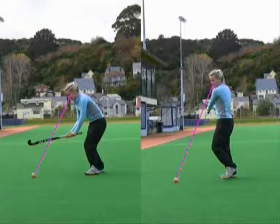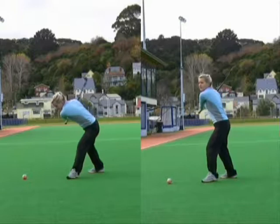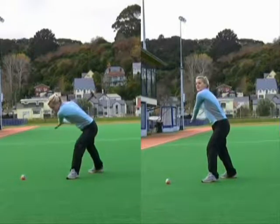To be accurate with your hitting, you need to maintain eye contact with the ball through the three phases: swing phase, hitting phase, and follow-through. On the left, the player has a flat back and a clear line of sight to the ball. On the right, however, her high body position makes seeing the ball slightly more difficult. Her shoulder almost seems to be obstructing her vision. As we look through the swing, her head comes further and further up, and effects are evident from the direction of the ball.